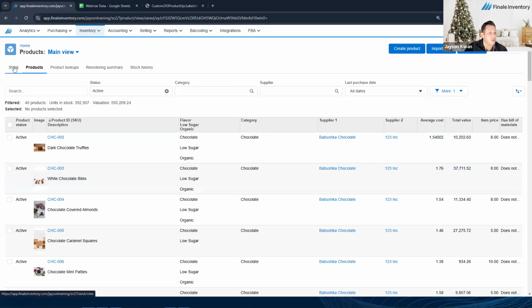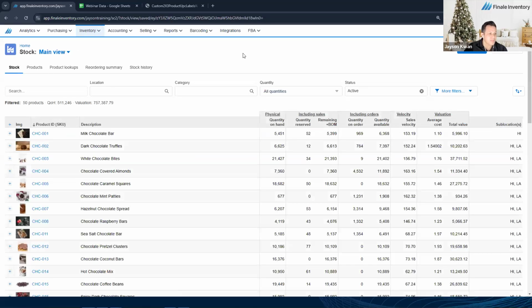So first thing we're going to do is come over here to our view stock screen, and this is where we're going to go. The very first thing you always want to do when you're customizing a view is identify a view and then duplicate it. What I mean by identify is I identify a view that has most of the information you're looking for and then customize it from there.